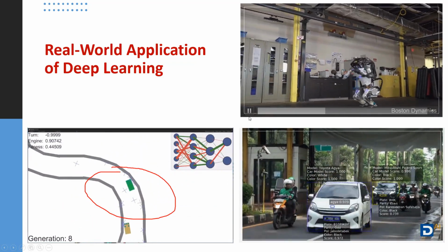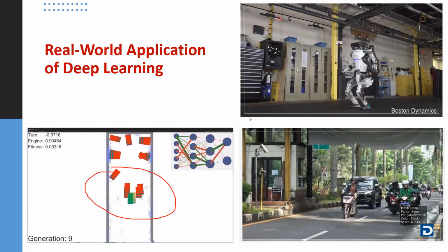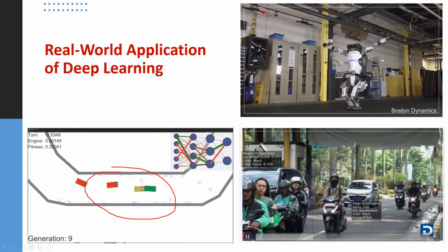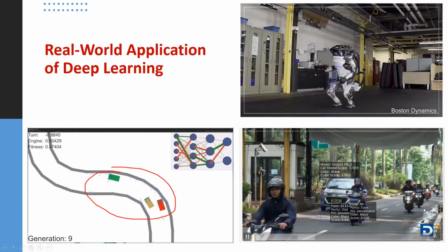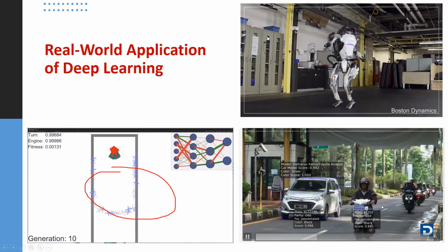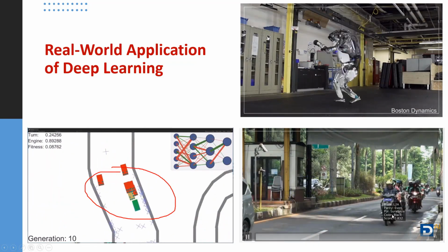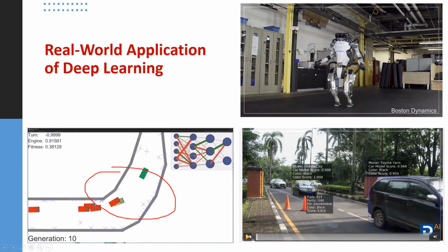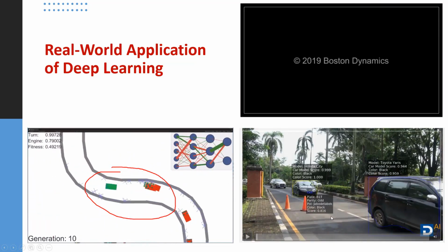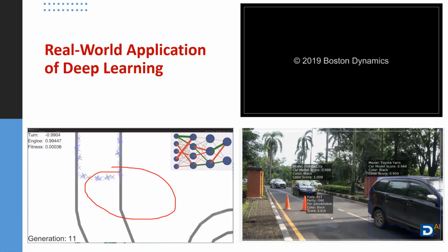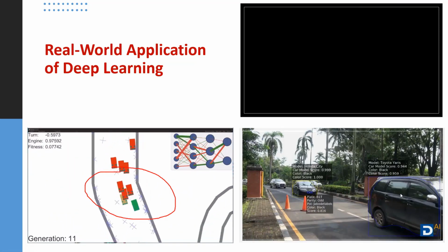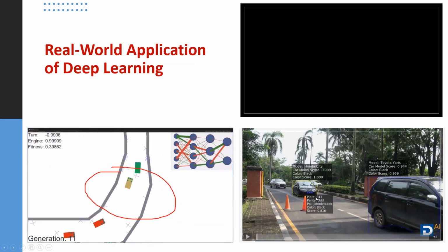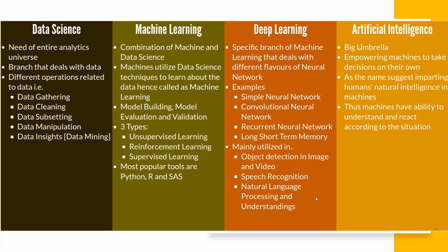Okay, so this is Boston Dynamics. It's very nice. And on the right bottom here, you have recognition of different types of things. So you see the plate number, the type of the car, and so on. You see the plate number, the parity, the color, the score. Oh, this is a car with a score of 0.8, like 80%, and so on. So this kind of application is very interesting.